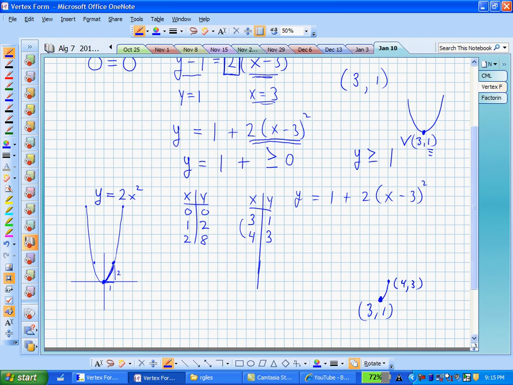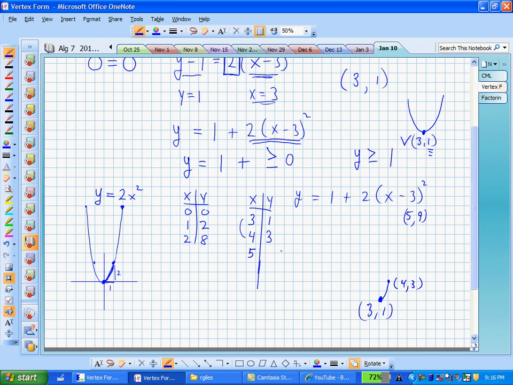Now let's see what happens if we go over 2. If we go over 2, in this graph, we went up 2 squared, 4 times 2, which is 8. So do we go up 8? What would happen if we went over 2 and up 8? Over 2 would take us to the point 3 over 2 is the 5 something. And if we go up 8 from 1, we'd get to 9. Is the point 5, 9 going to work?